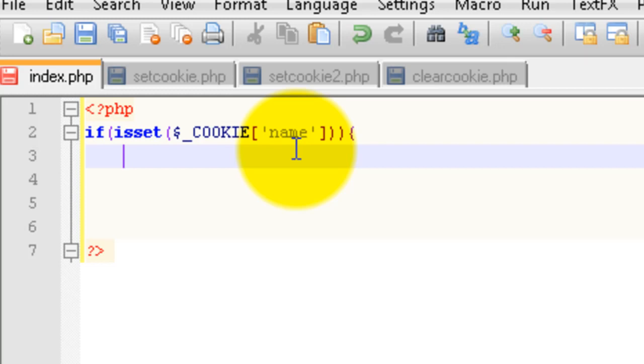We're going to write welcome back, and then we'll insert the cookie's value right there. So it's going to say welcome back and whatever the person writes as his name. And then, that's it for that.